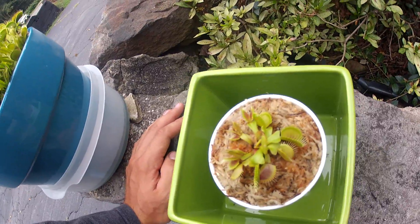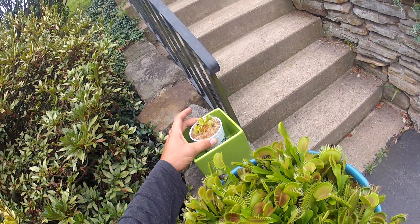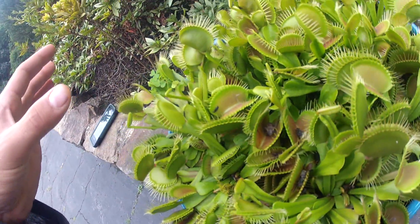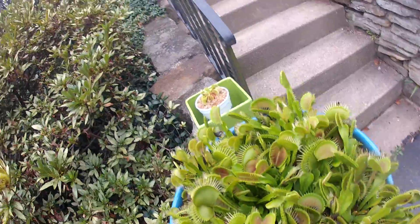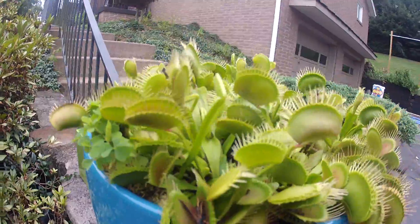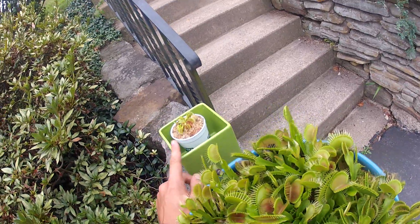I'm just going to have to have some patience and take some time with it like I did these puppies. They say you can get two-inch traps on these DCXLs and I'm very confident I could get two-inch traps when the time comes. I mean, I have big thumbs but these are just typical venus flytraps and some of them are huge - very big traps. My climate is just perfect: 80 degrees, high 80s with 70-80% humidity all the time. There's a wasp in that trap! It's really good weather and I'm confident I can get two-inch traps out of these in my climate when that thing is a mature plant.